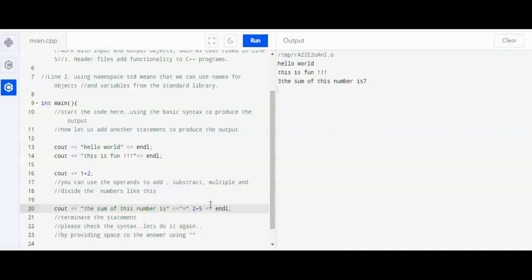Like for example, now we have here the output, the sum of these numbers is 7. Okay, so the answer is not quite clear, and it is not separated from the statement of the answer. So what are you going to do? We will use the double quotation to give space to the string and to the number. You see, the double redirection symbol is used to direct or to fuse or to inject the output of your program in the console.